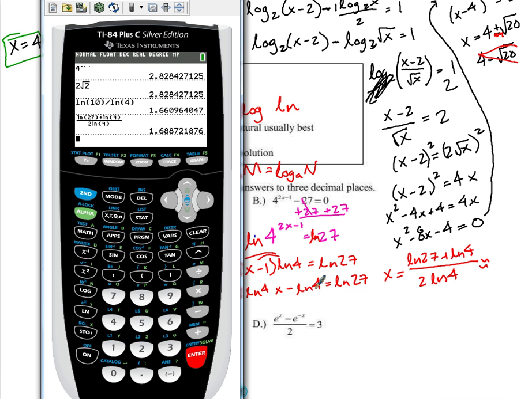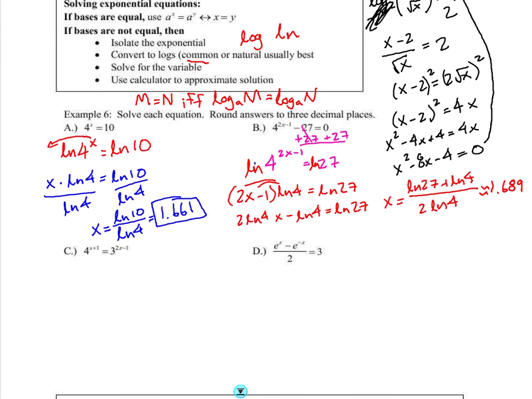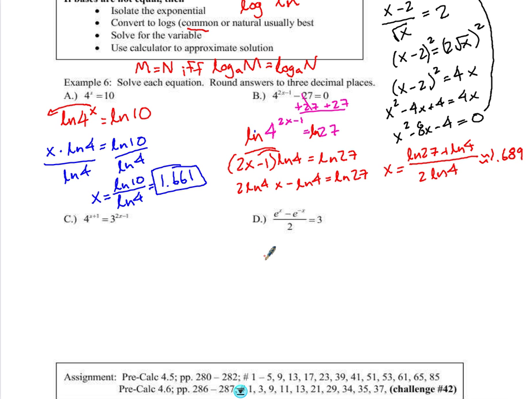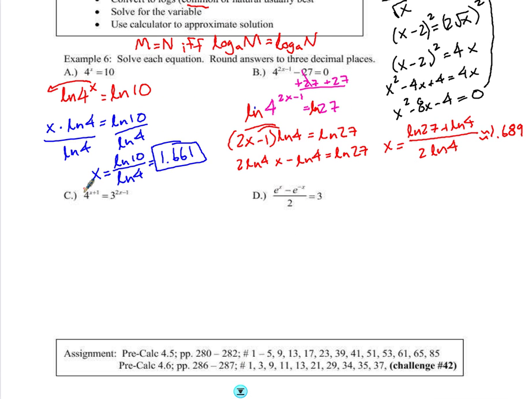So let's look at letter C here. Some of you are saying, well, Mr. Ausel, why aren't we using log base 4 and base 3? Maybe that'll cancel a lot of stuff out and make it a little easier. So let's try it. Let's use a log base 4, for example. So let's take log base 4 of 4 to the x plus 1 power, and that's equal to log base 4 of 3 raised to the 2x minus 1 power.